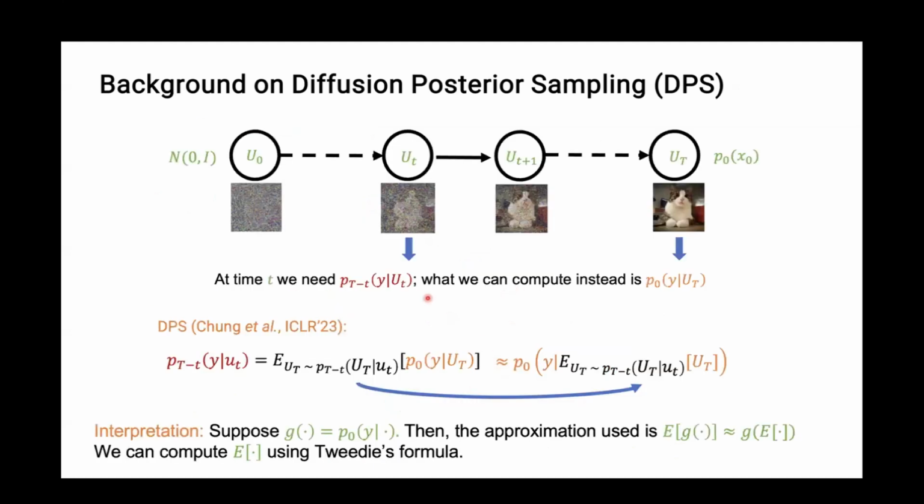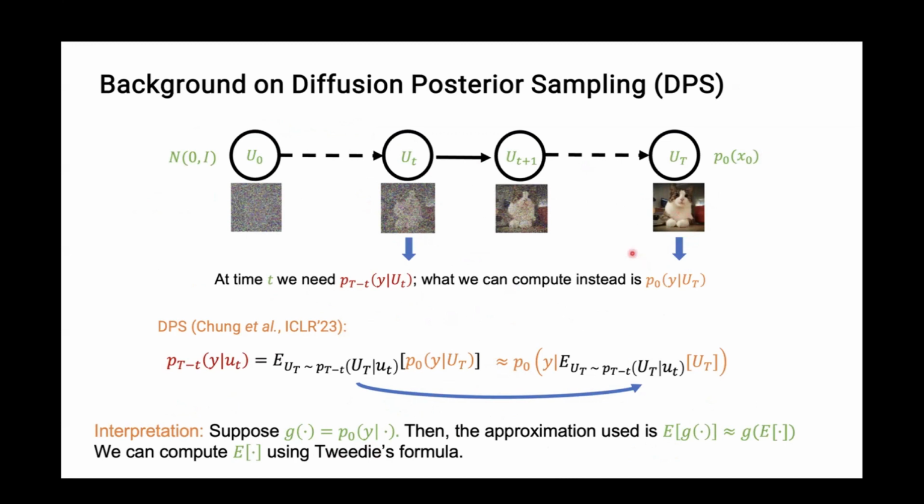Okay, let's look at this. So I have this noisy image, and I want to know how measurements would have looked like in this case. What I do have is the following. Suppose I give you this pure image, this true image. Then can you tell me how the measurements would look like? The answer is yes, because I know what the camera system is. If I give you this image, I can send it through my model of my camera system and tell you what the measurements would have looked like.